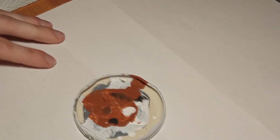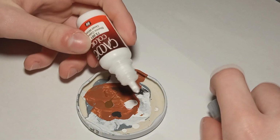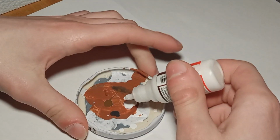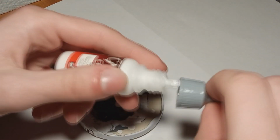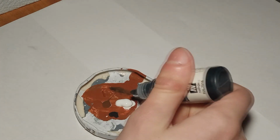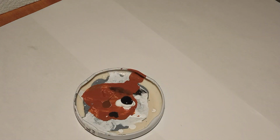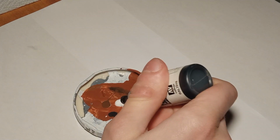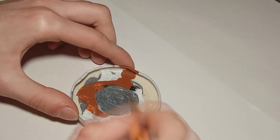I know a lot of people argue about what shade this was, if it was more bluish or more greyish. I personally like it a little bluish but not too much, so I just used some German grey from Vallejo together with white. To get the right shade I mixed some dead white from Vallejo together with their grey and I thinned it down with water. Then I started applying this mixture on the tank in thin layers.